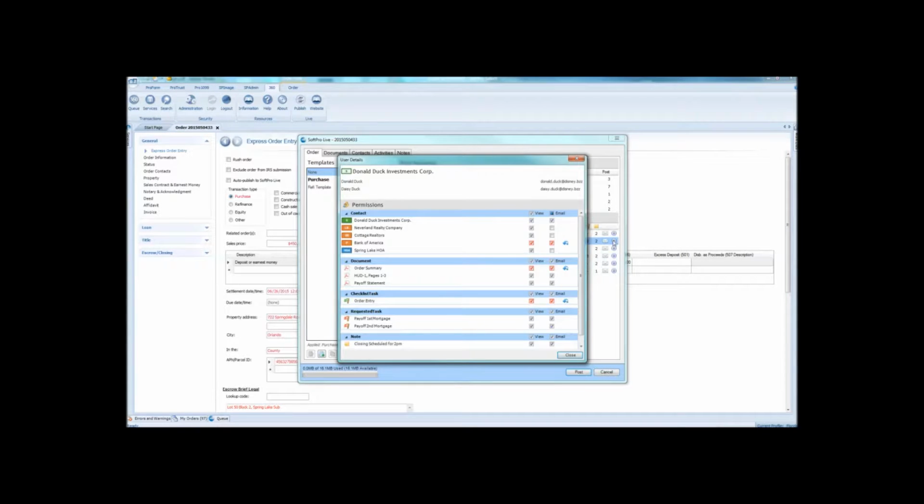Clicking on the information icon next to any party will open up a user details screen which will display a list of all items that the party has permission to view and whether they are receiving email alerts for changes to those items. Any of these permissions can be edited here, and this will be reflected appropriately in the other tabs where this information is housed.